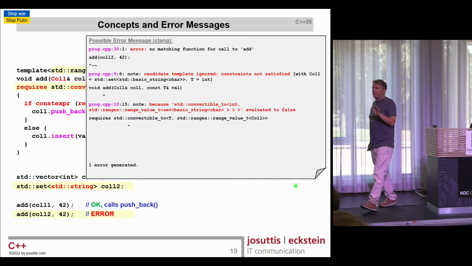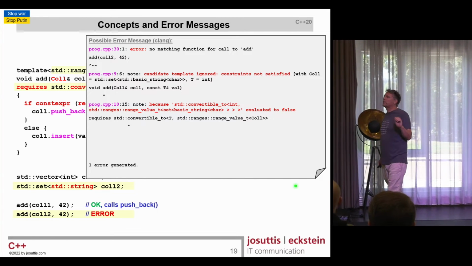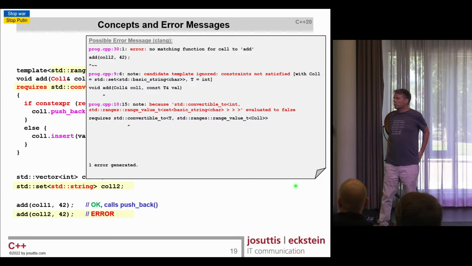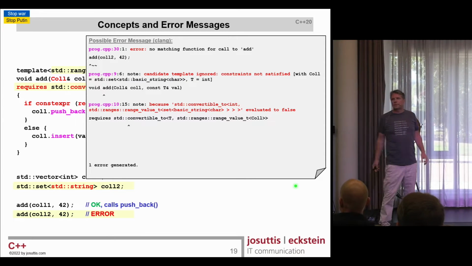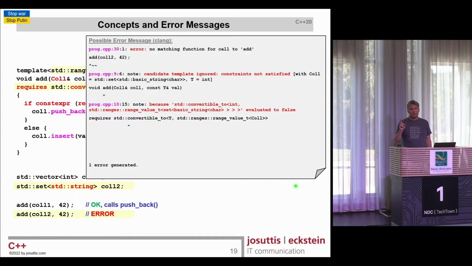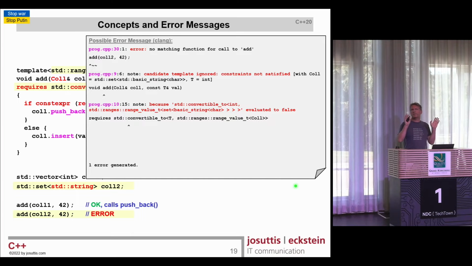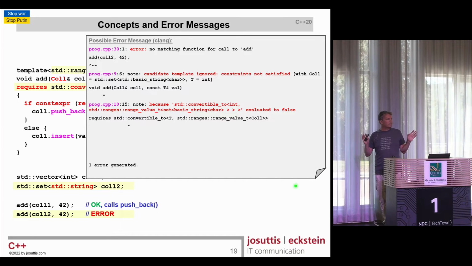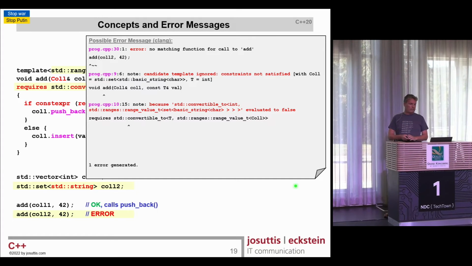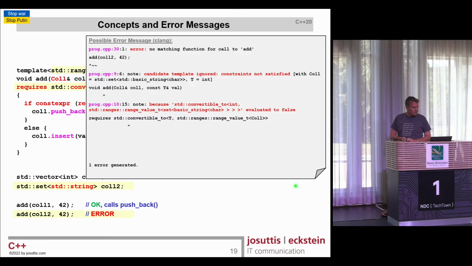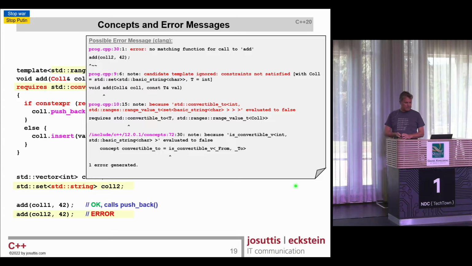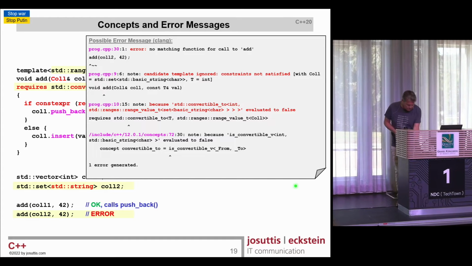By the way, compilers are working on good error messages with broken constraints. Currently in Visual C++, the message is that a constraint is broken. You have no idea which, you have no idea why. They are working on that. So if you see this video later than in summer 2022, it's not a problem anymore, I promise. I hope I can promise. Good. You might even find some details. Good. Okay, what time is it?